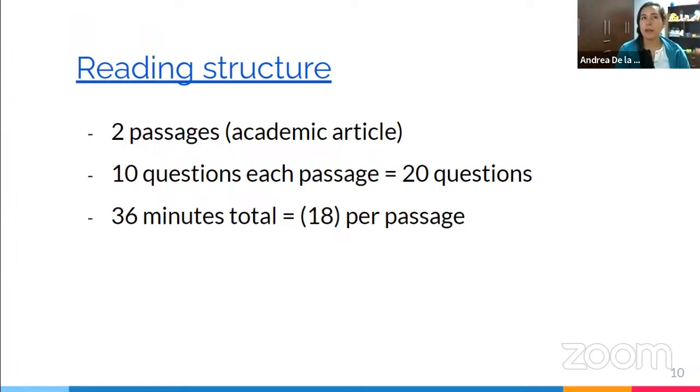You got about 1.5 minutes per question. Alrededor de 1 minuto y medio por pregunta. On average. That means that there are going to be questions that require more time. There are going to be questions that you can answer faster. But on average, you will have around that. En promedio, tienen 1 minuto y medio por pregunta. Algunas duran más, otras las van a poder responder antes. Pero en promedio 1 minuto y medio. Okay, guys?